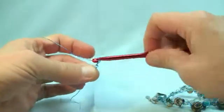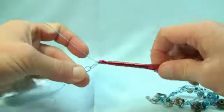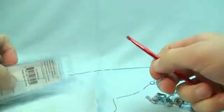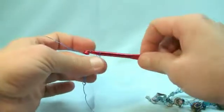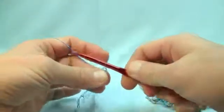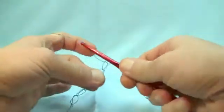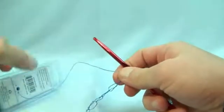So let's just do another one. So we're just going to chain like this. So rolling back and chained, and the dispenser has caught back up. So I'm just going to release more. I find I don't like to have a lot of wire coming out of the dispenser at one time. It just snags on everything around you, and I'm just chaining as normal.